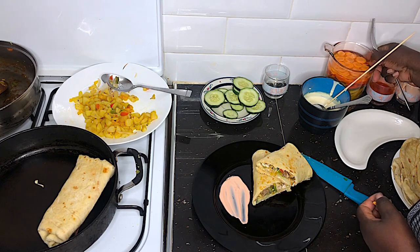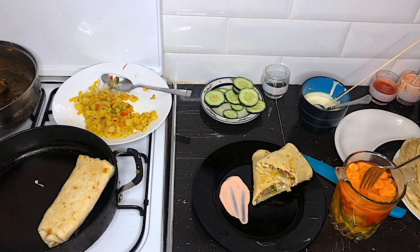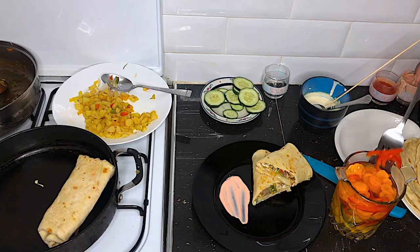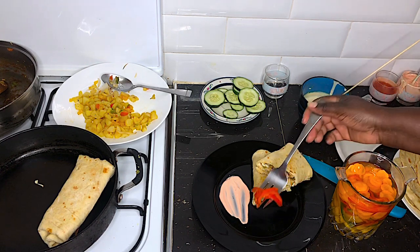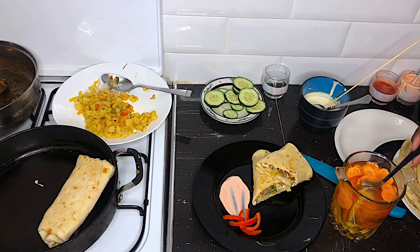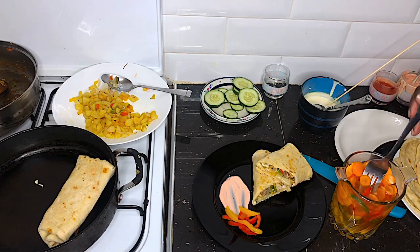Then remember the pickles I did, so you can put them on the side. So you'll just come with your fork and look for the pickles. So if you'd like to know how to make a pickle, I will do a video on how pickle is made. You can pickle a lot of vegetables. It's a way of preserving vegetables and using them for later, or even adding some flavor to the vegetable.